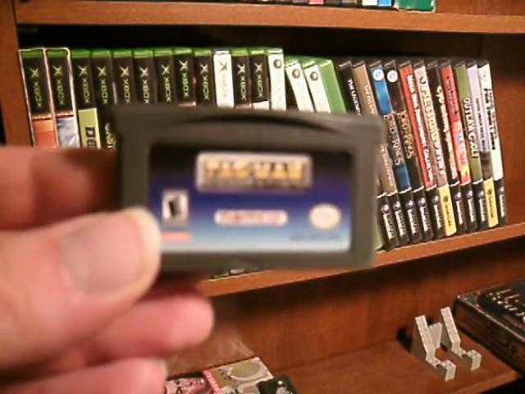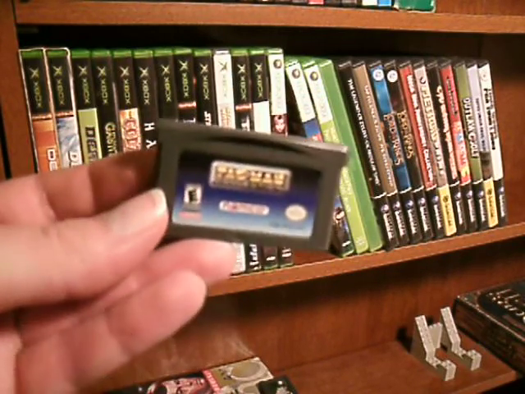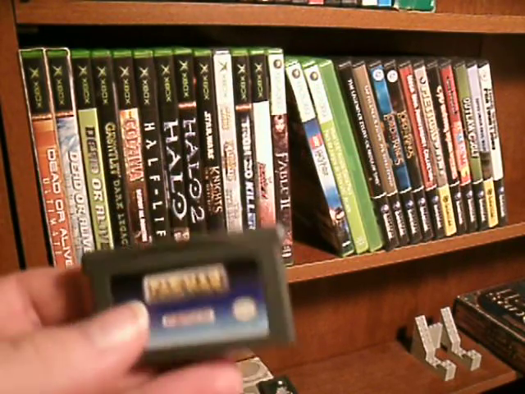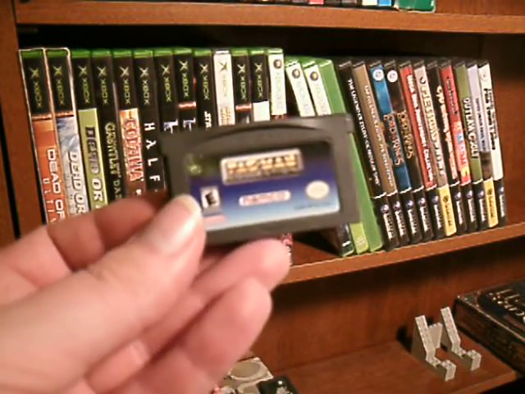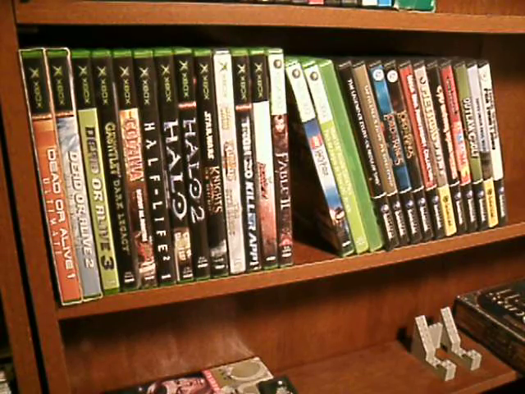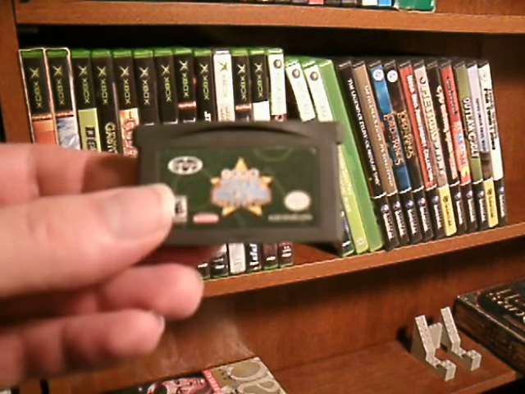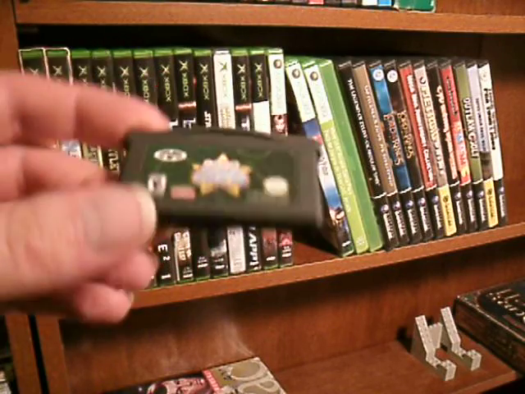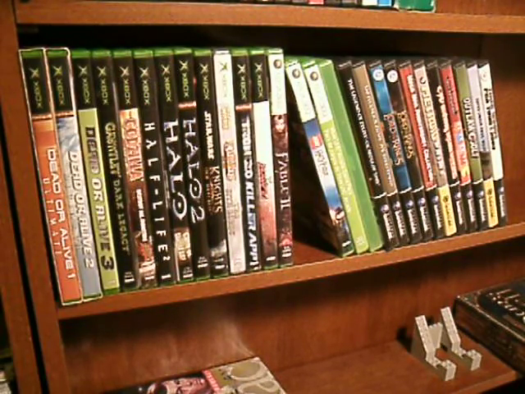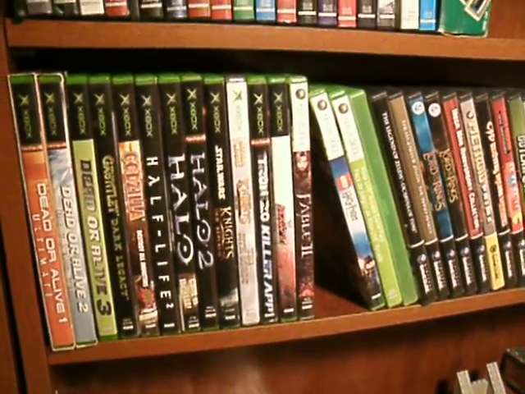Okay, Pac-Man Collection. I bought this so I could have the original Pac-Man, Pac-Mania, and Pac-Attack, which was the Super Nintendo puzzle game back in the day. Okay, and finally, Texas Hold'em. Yes, it's poker, but it's good for at least a few minutes of goofing around. Alright, now on to the Xbox 360, and Gamecube games.